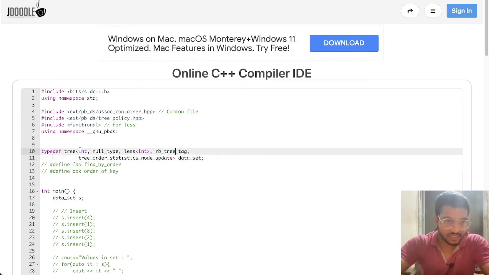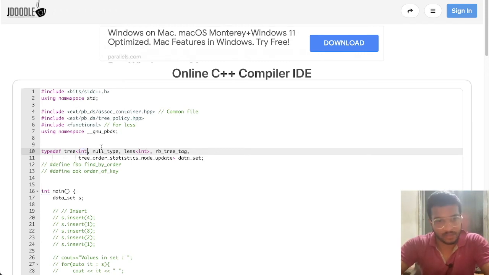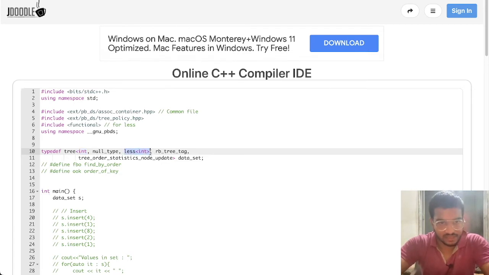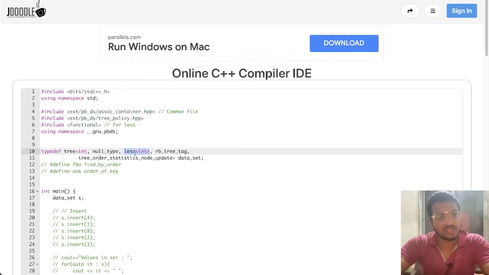In this, this is the field which defines the type of data you want to store in the PBDS, and this is the comparator function. Less int just represents that you want to sort the elements in increasing order.